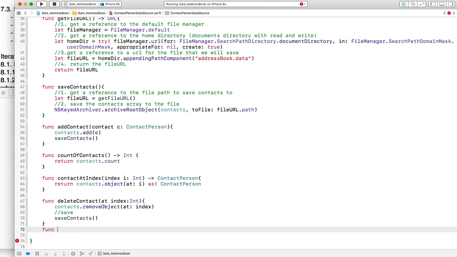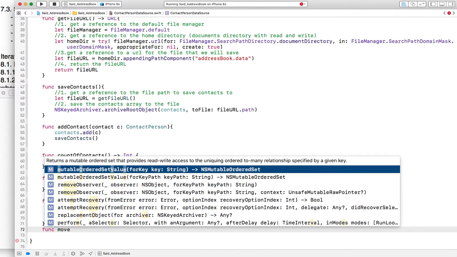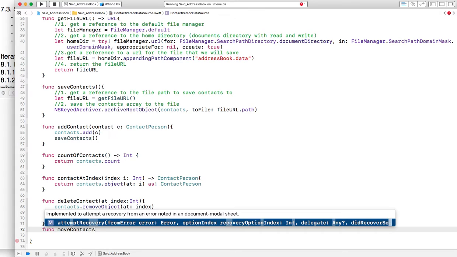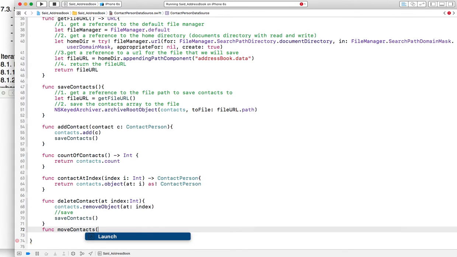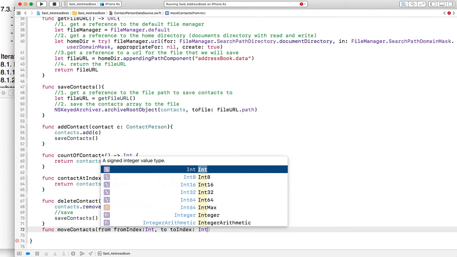So we can say move contact. When you move contacts, you are moving from one index to another index. So from the from index, and this will be integer, to the to index, which is another integer.